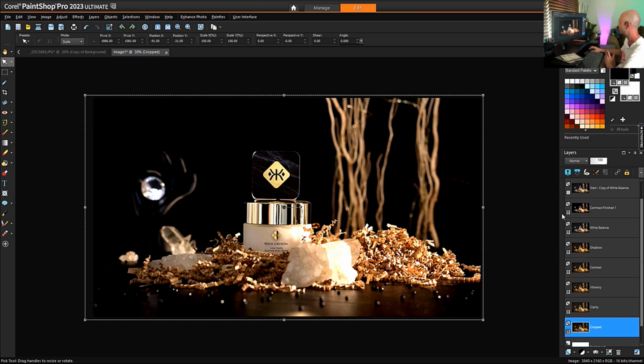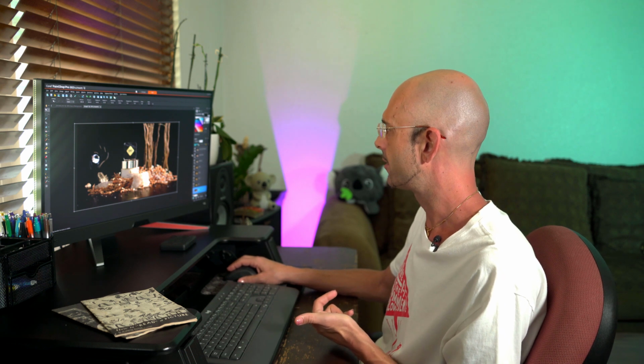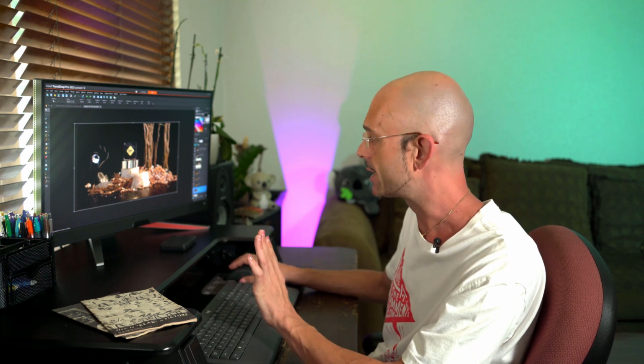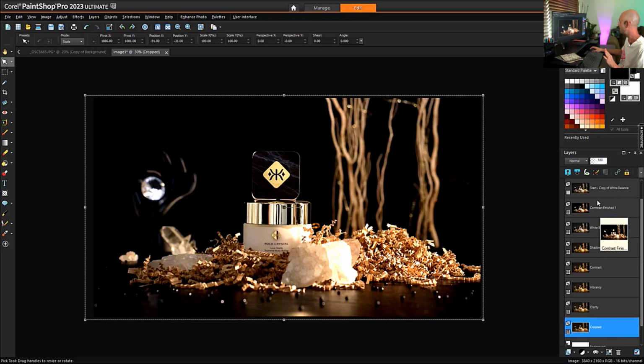But then I said to myself, well, what happened to all that nice warmth? What if I wanted to add some warmth to a different layer? Instead of having to start from scratch or having to undo any of the work I had done, we can leave this work and this whole procedure in place and start another one right on top of it. So that way we can have multiple renditions. So I renamed it, finished, and made a copy of white balance, which is one step before.